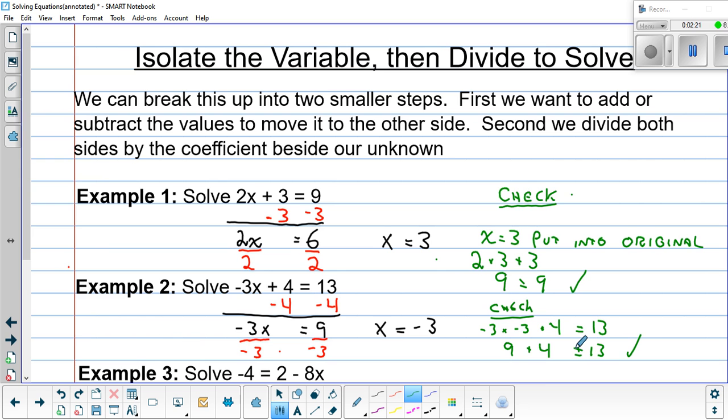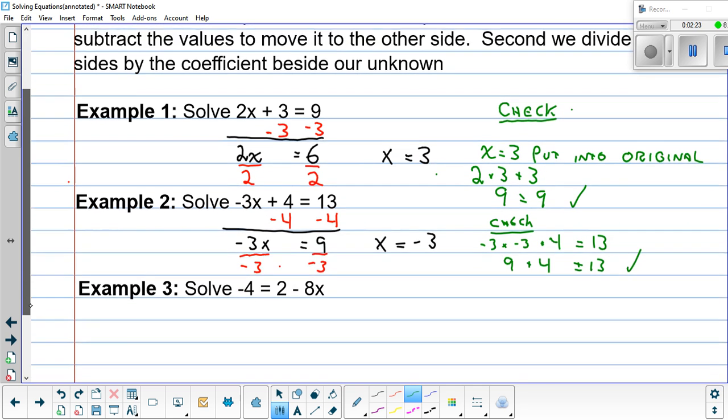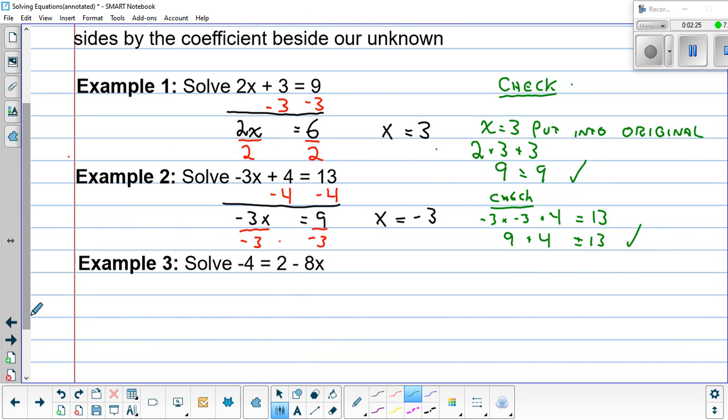We're fine. Last example let's do is, well, what happens when our x is on the right side? We know that doesn't change our situation. Let's get rid of this 2 beside it. So we can subtract 2 from each side to isolate our x's to the right and our numbers to the left. When we add these together, negative 4 and negative 2 is negative 6.